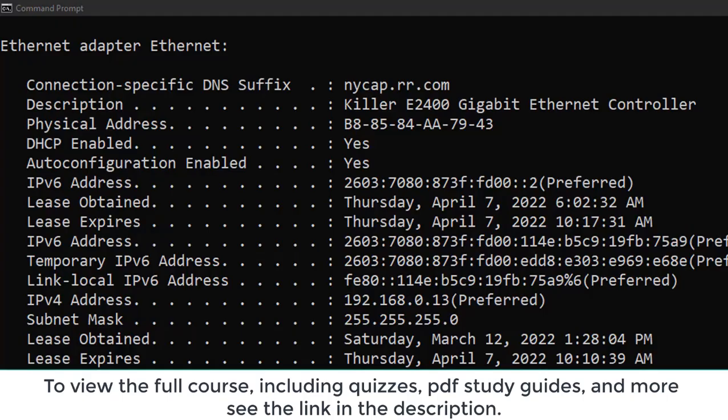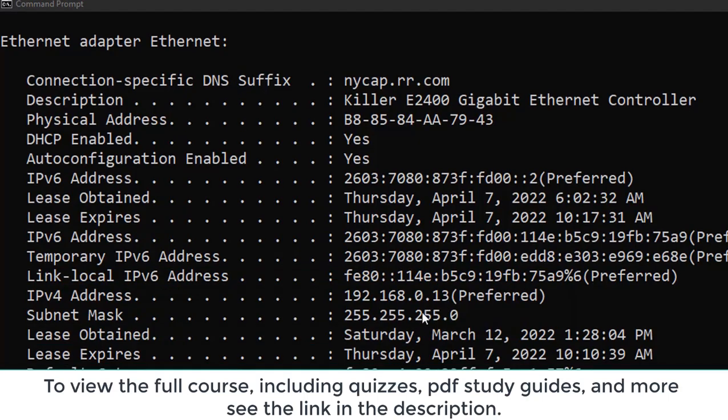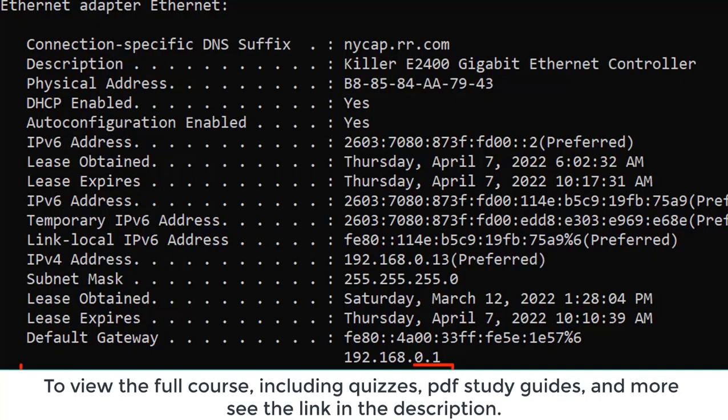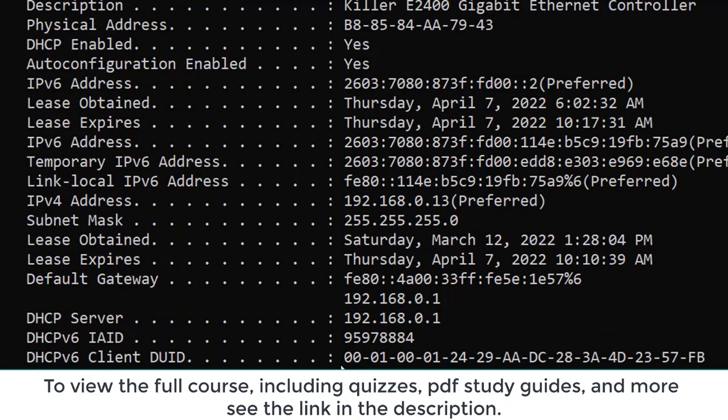And here we see my physical Ethernet adapter. I'm going to get my IP address from my DHCP server. I'm going to get my subnet mask from it. Here you can see the address of the DHCP server, and notice it's the same as my default gateway. My router is acting as my DHCP server in this network.